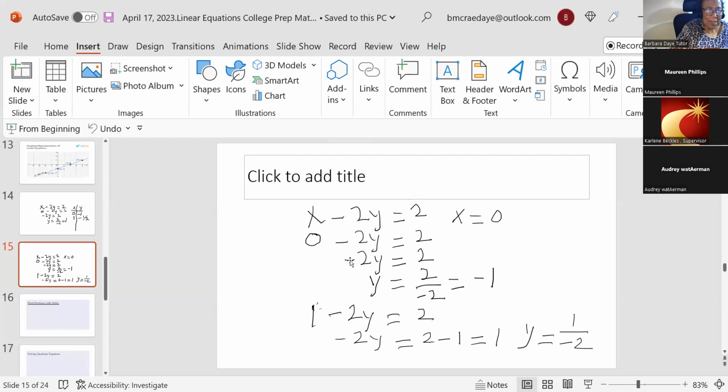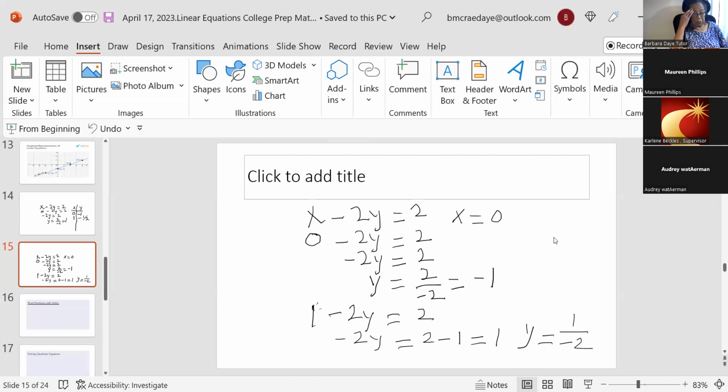0 minus 2y is a minus 2y. And we still have our 2 here on the right. But now you want to solve for the y. So to isolate this y variable, you've got to divide by this coefficient minus 2. You divide the negative 2y by negative 2. So this is negative 2y divided by negative 2, and that just gives you y, because a negative 2 over negative 2 is just 1. And then you divide the right side 2 by negative 2. Plus over minus give minus.